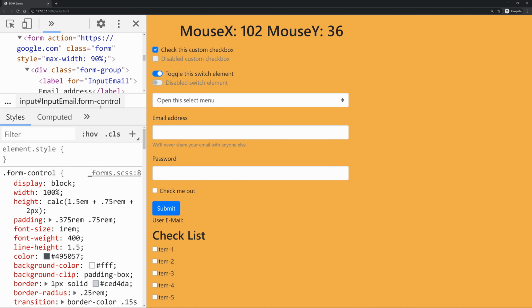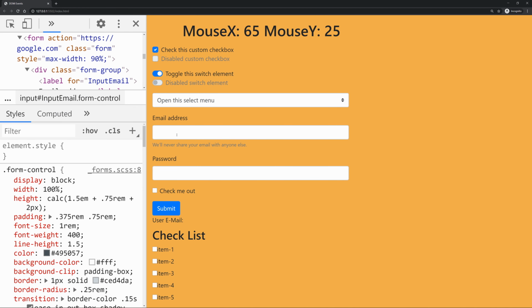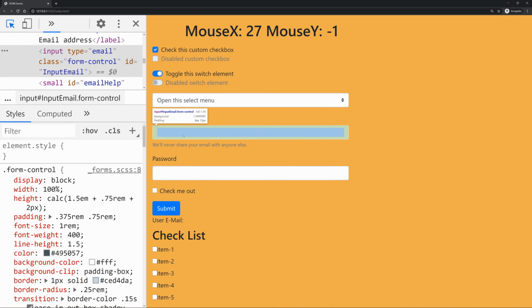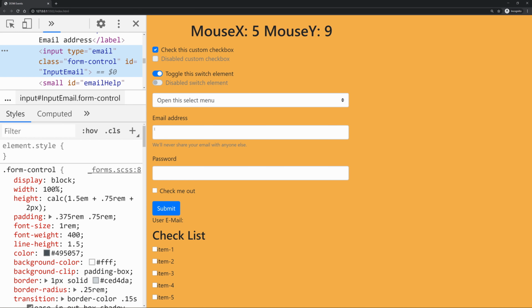Let's see if I make this larger. 540 and 38 pixels. Okay, so it has a width of 540 pixels and a height of 35 pixels. This is why when I'm moving in it and go down here, it has a 35. It ends at 35. If I leave it, it will almost go to 0. 37. Actually logging when I leave it out here. And if I go right, we are going to go to 540 almost.